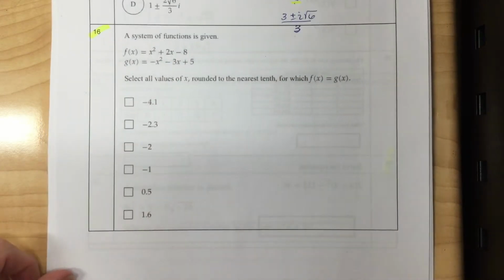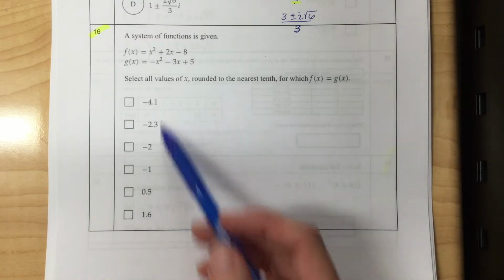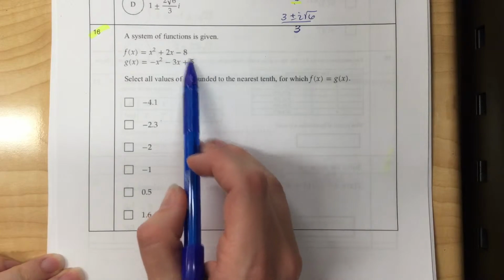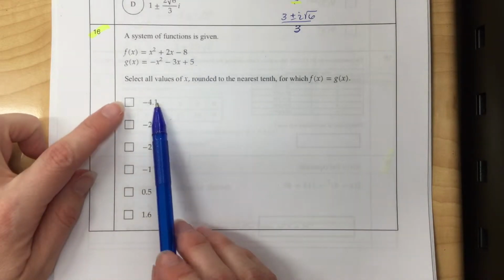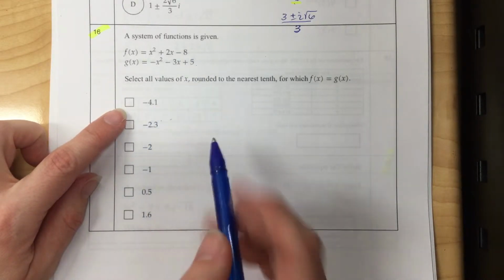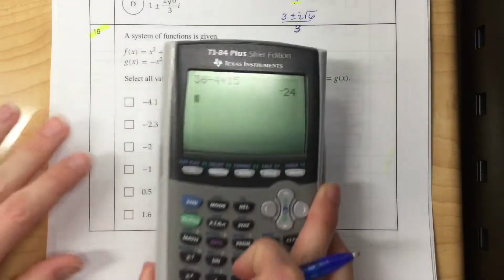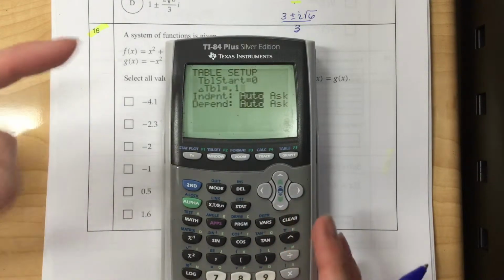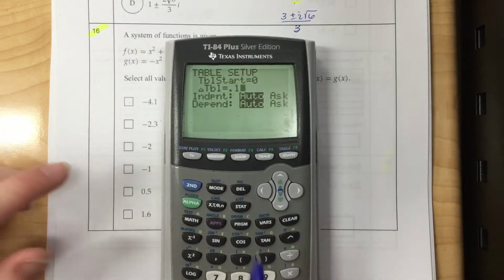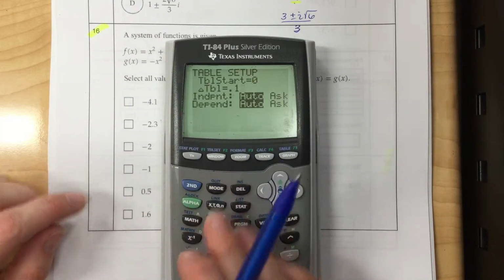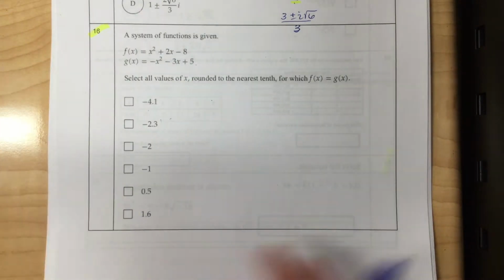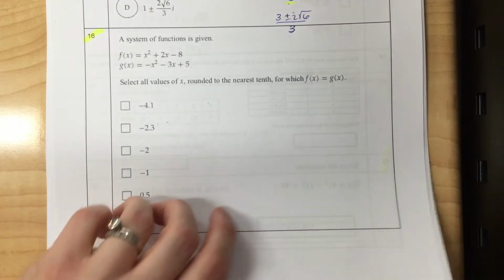Question 16, again, you need to know to set these equal, but with the decimals, I'm going to assume that 16 is a calculator question. So you're just typing these in your calculator. And remember that you need to be looking for these specific values. Here, I'll show you. You need to make sure when you go to the table and set this in your calculator that you're counting by 0.1s. Another option, I guess, would be to plug those specific values in. But if you count by 0.1s, when you go to look in your table, negative 4.1 and negative 2.3, all those will pop up.